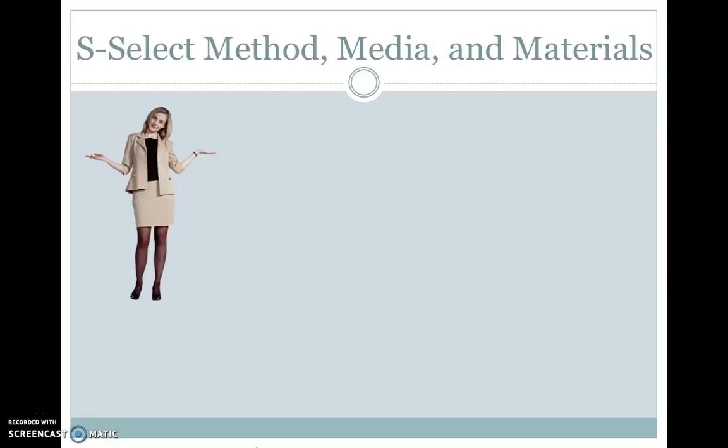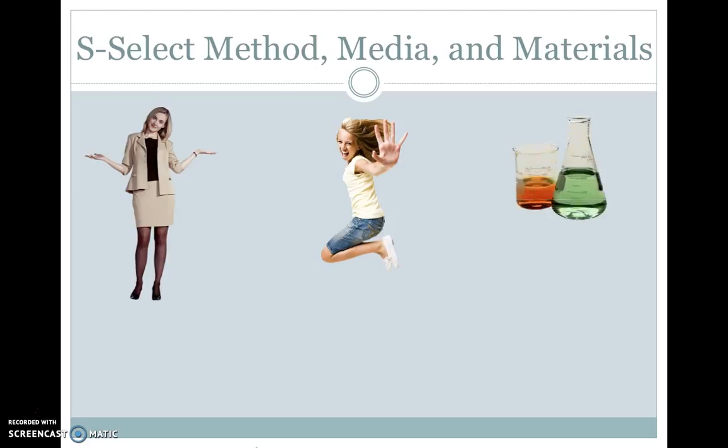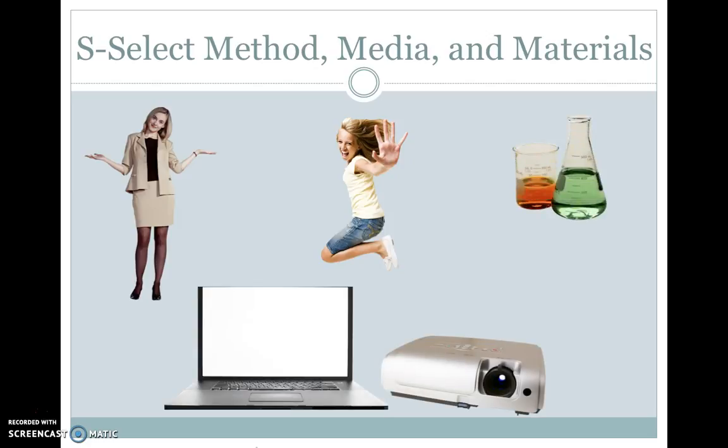Select methods, media, and materials is the third step in the ASSURE model. This step addresses the need for teachers to find the necessary materials and strategies to successfully implement their lessons and objectives. Educators have a variety of strategies or methods at their disposal. The learner analysis will help teachers and designers select the strategies that will be most helpful in working towards objectives. For instance, will their lesson be teacher-centered, or will students work independently? Once the strategies have been identified, the teacher or designer can identify which materials and which pieces of technology will be most beneficial for learners in achieving the stated goals.